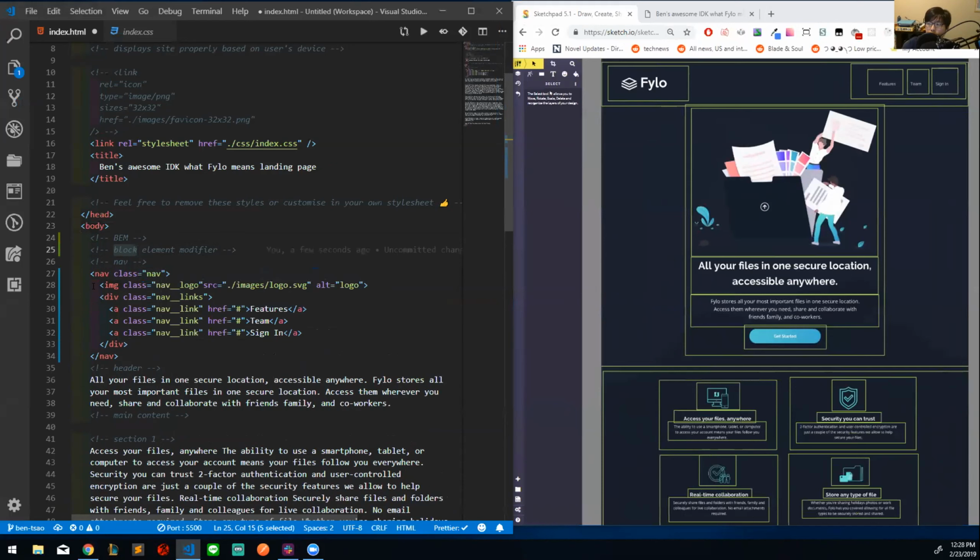Now, what this means is, the block means what kind of block it is. In this case, a block is about nav bars, so it's a nav block. Everything here is about nav. Now the double underscore, the second part, is an element. What type of element is it? The image is a logo, and then the div is the links. Now, the modifier, maybe for the links, it could be link 1, link 2, link 3.